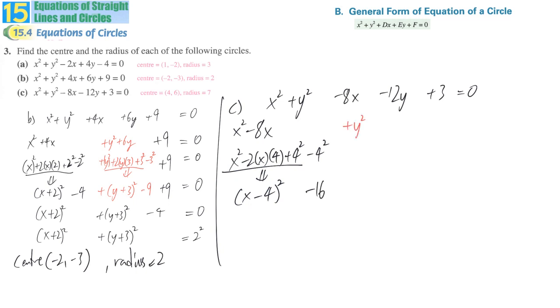After that, positive y squared minus 12y. Which means something squared minus 2 something something. Then I realized that 2 times 6 gives us 12. So, what I need is 6 squared. And I can't change the value. Minus 6 squared immediately.